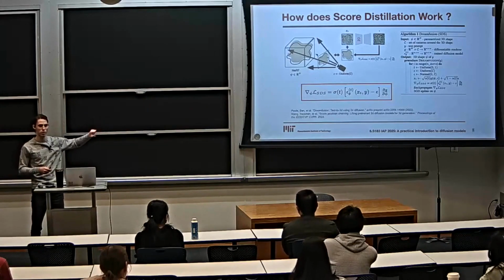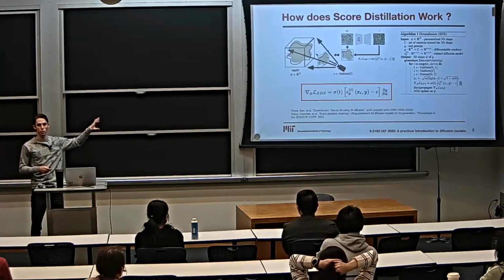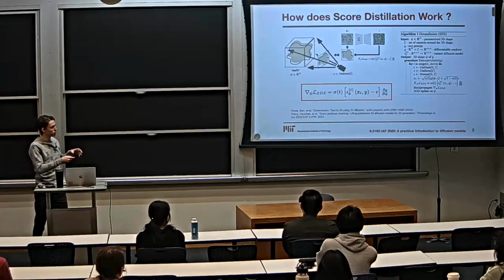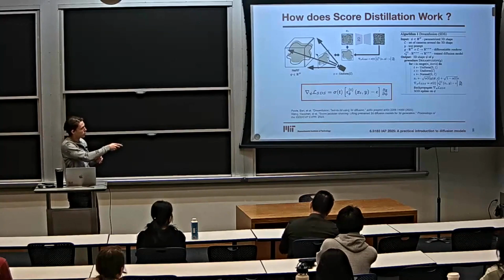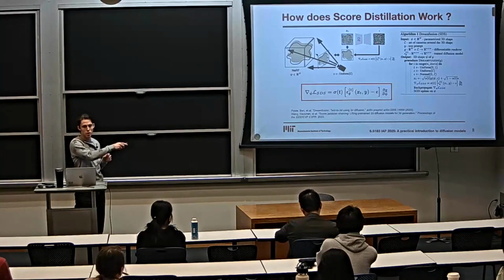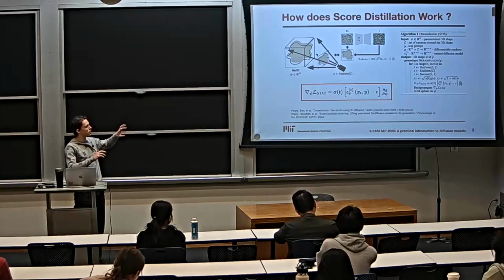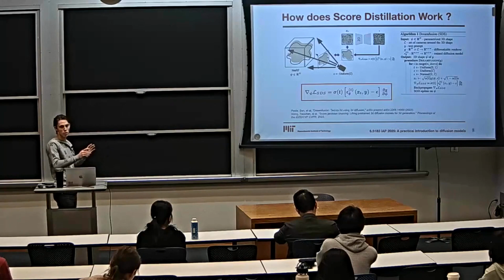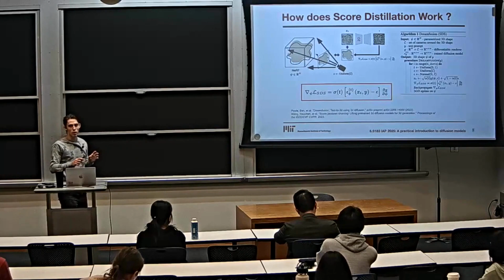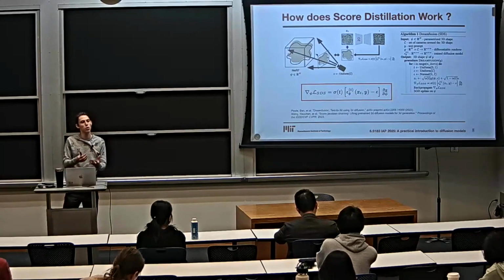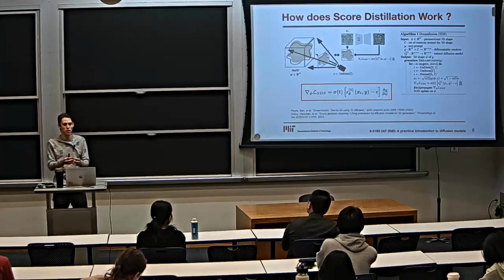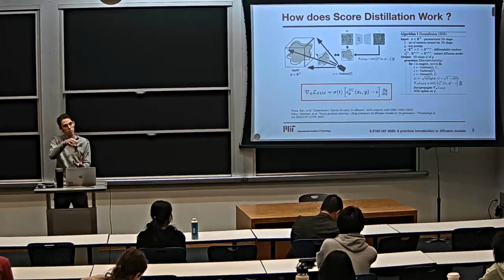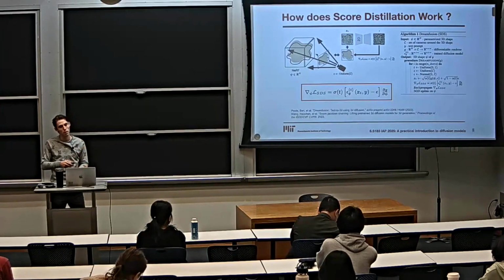So while we have gradients here, don't mistake them for neural network training. Instead of training the neural network, like we have a neural network here, right? But it stays unchanged. So it's per se more like test time optimization versus training. These weights are not changing. What we are changing is the 3D representation. So instead of training a model that will generate 3D shapes, we are basically optimizing the 3D shape, given a fixed 2D image model, right?